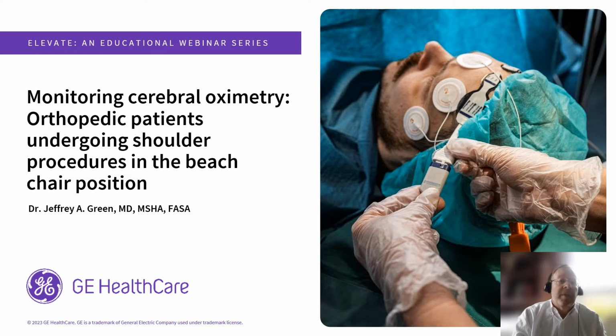Today we're going to talk about cerebral oximetry for orthopedic surgery patients undergoing shoulder procedures in the beach chair position. This is a very interesting topic to talk about because of the dynamic physiologic response to the beach chair positioning and how it presents a very difficult clinical dilemma for anesthesiologists. Then we'll discuss how monitoring cerebral oximetry can be of assistance in these cases.